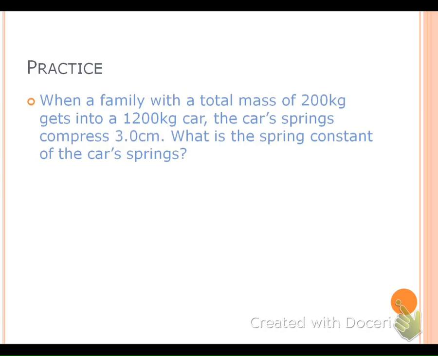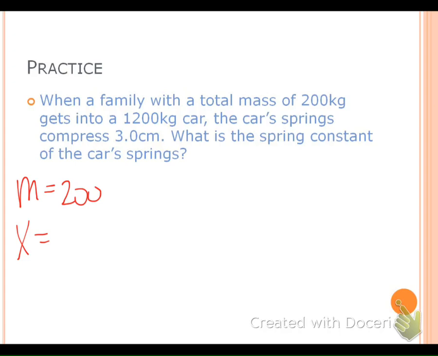The answer to that is when this car is sitting at rest, it's at equilibrium. So those springs were meant and built at equilibrium for that 1,200 kilogram car. As long as the car is sitting in place, the springs account for that 1,200 kilogram mass. The 200 kilogram mass is what we're concerned with because it's being added on top. So the 1,200 kilogram car, we don't care about the mass of the car as long as it's at rest. If the car starts bouncing up and down, then we would add the two of them together.